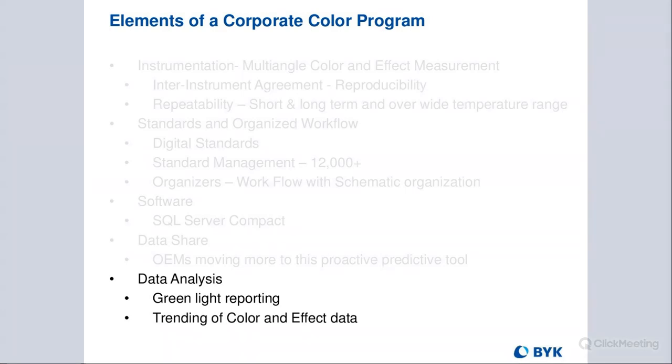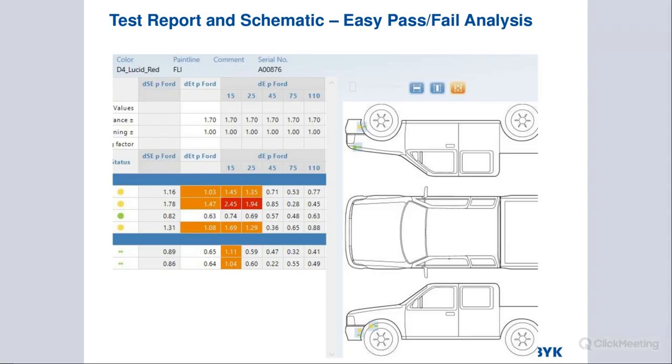And then we have data analysis. And in Smart Chart software, we have a lot of different features for data analysis. So for a basic test report for one vehicle, the data can be shown here with the status. So in this case, there's 3 points that are yellow to the standard, which means they're borderline, they need improvement. And there's one position that's green.